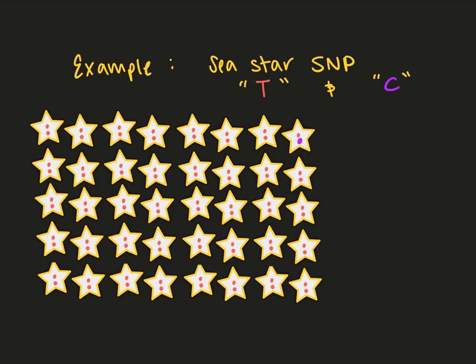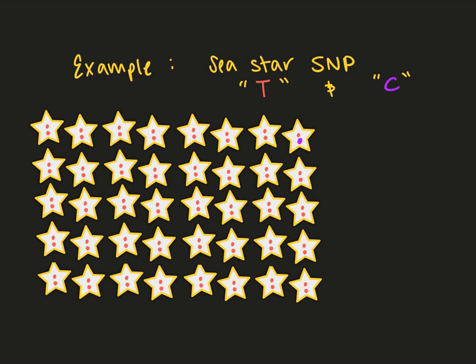Now as this population continues to get bigger, we see through a random mutation event the appearance of the C allele at that locus. So what happened is that one of the parents of this C star, either the parent who produced the small gametes or the parent who produced the large gametes, had a random mutation event that changed a T to a C at this one particular locus. There might be other mutations that have occurred in all of these individuals, but again, remember, we're only thinking about one particular locus in the C star's genome.